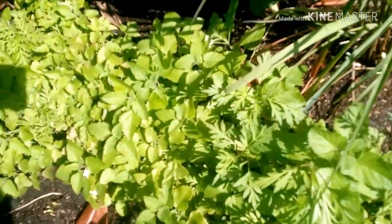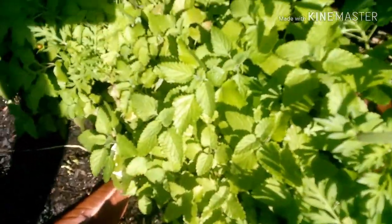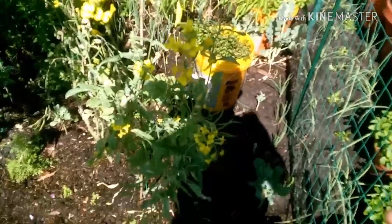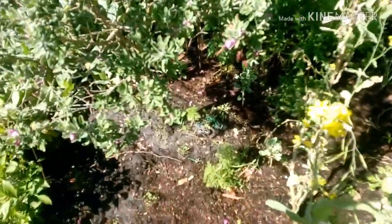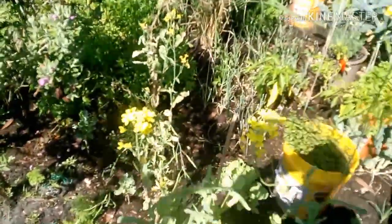There's some wildflowers I couldn't see because they were too small. But now that they're growing taller, we'll be able to pick them. So we got a lemon balm. These two plants have been in here for over a year, and then that one and that one are newer. What type of broccoli this is? But it never produced broccoli. But I'm just leaving it here for pollinators, predators to come by.